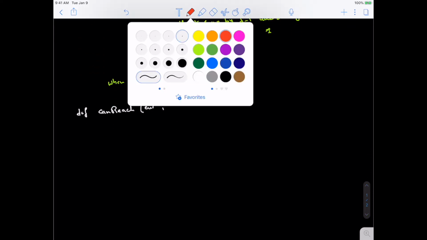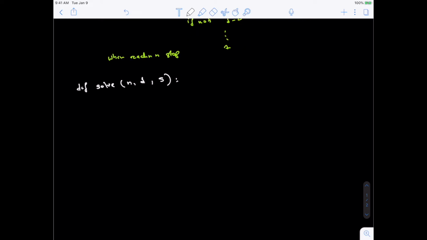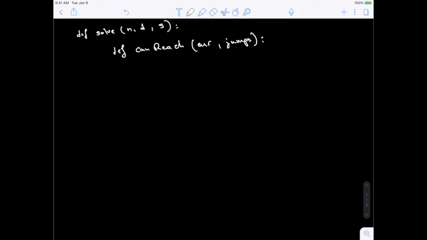So let's call this initial function here solve, right? And solve will give us n, the point we want to reach, the distance d, and s. And so our recursive function is going to be can reach, and that recursive function needs to have the current position and the number of jumps so far, right?